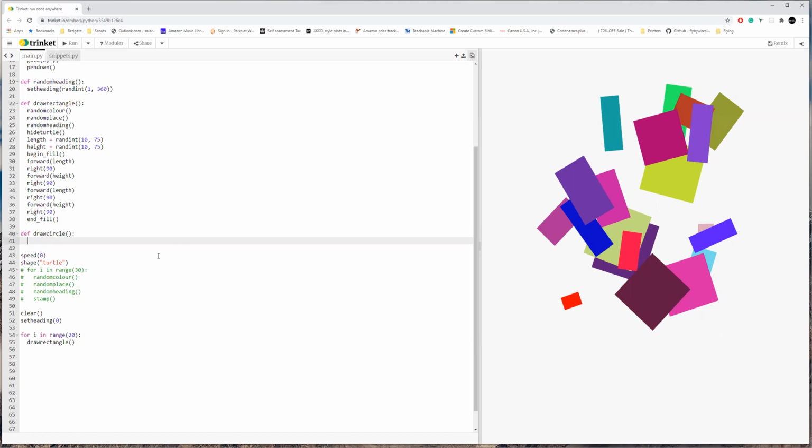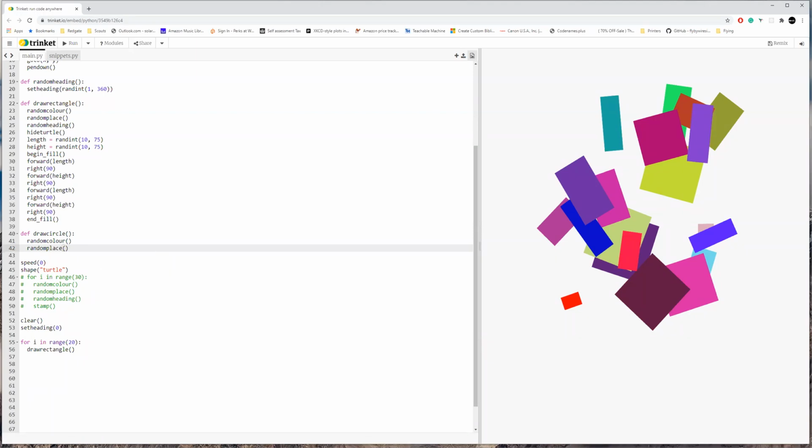Perfect. So we still want these to have a random color because that's more interesting. And a random place. But for hopefully obvious reasons, random heading won't affect our circles very much.